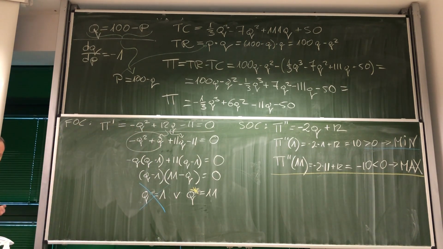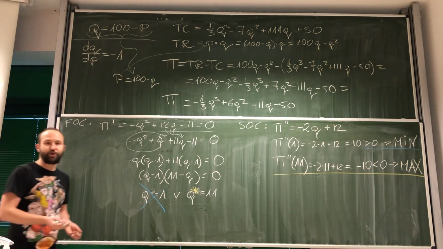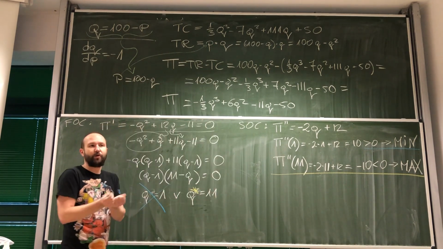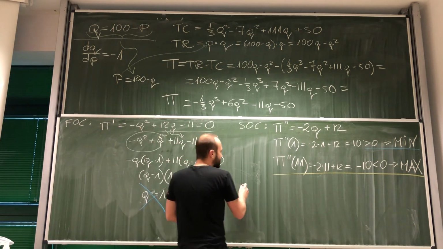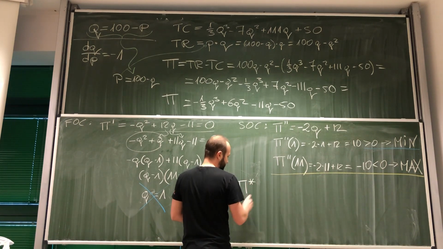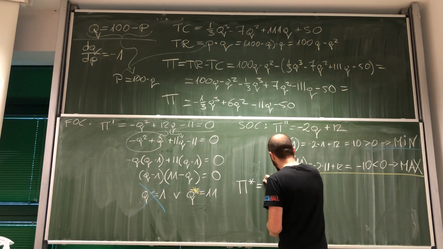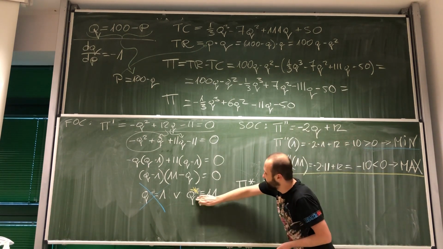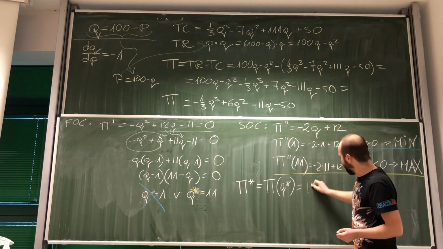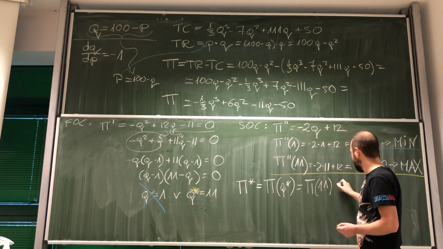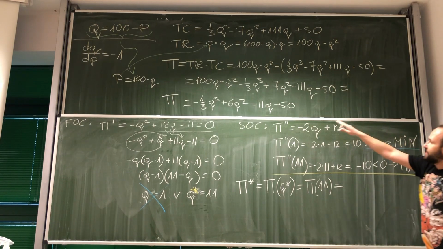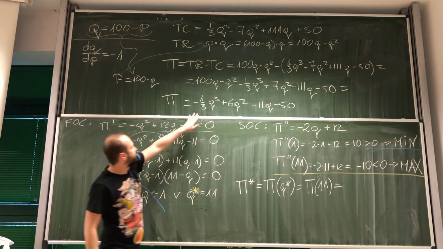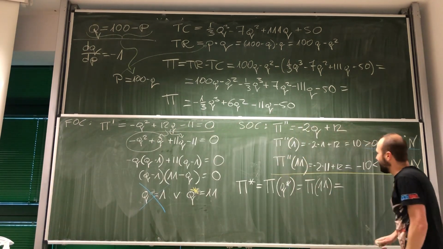Okay, so what is the last thing we should do in this case? We know how much we should produce, right? But we should also be interested in how much money we are going to make on it. So we need to calculate maximum profit. So, of course, we're going to take the profit function and substitute the optimum level of production inside. So we will have pi of 11. Okay, and look, this is our profit function. So what I'm going to do right now is simply substitute q's with 11.